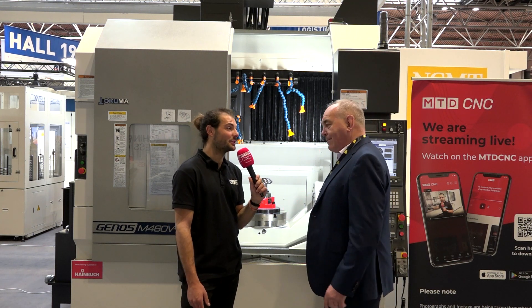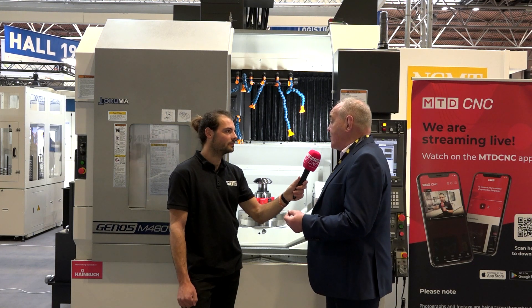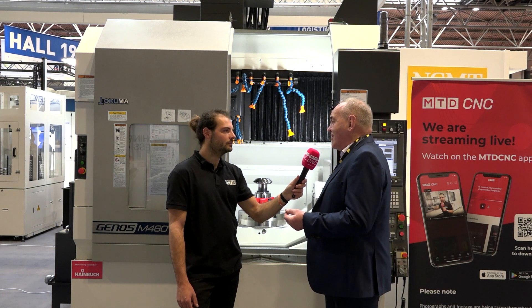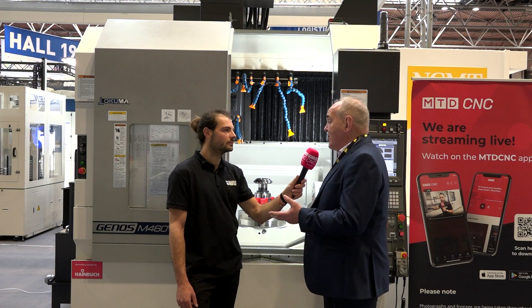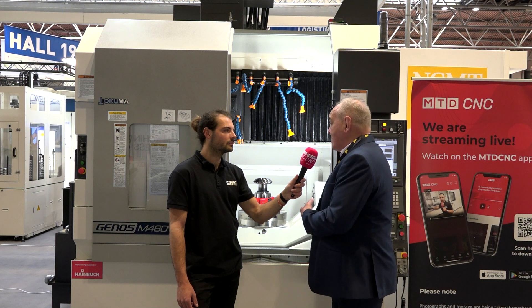That's a three to four times change. Exactly, and I know this is going to please a lot of our customers. It's going to enable us to not turn down work. As recent as probably two months ago, we had an inquiry and we had to turn it down — not because we weren't capable of doing it, we just couldn't achieve the customer's lead time. This will enable us to do so.